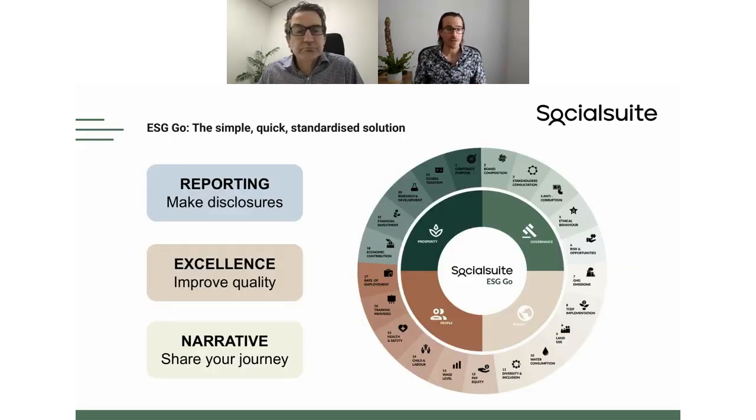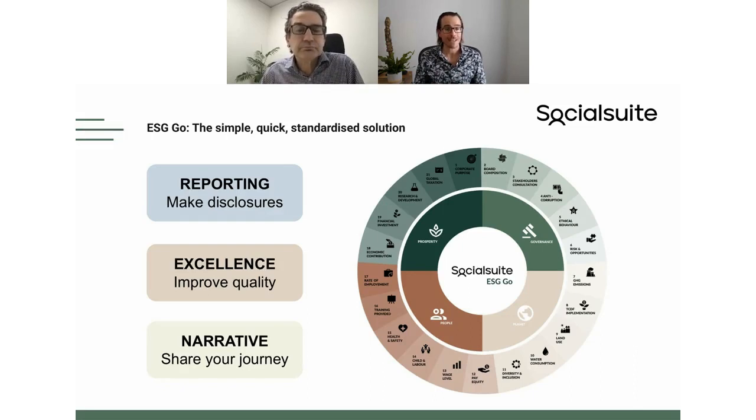Now, around that, a lot of companies find it's really hard to find that starting point. So where do you start? Do you first set up strategy at large? Do you shape that narrative, but about what? For most companies, and especially small to medium-sized companies, the simplest point to start is just to start making disclosures. Find a framework that enables you to tell the world, on these indicators, where we are today.